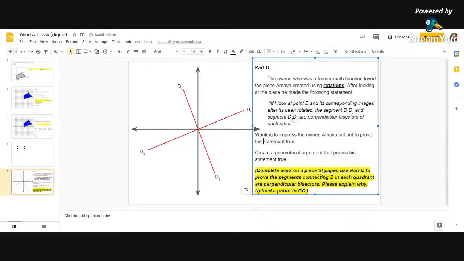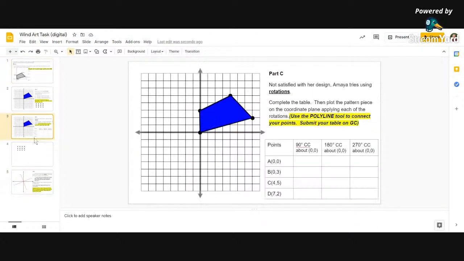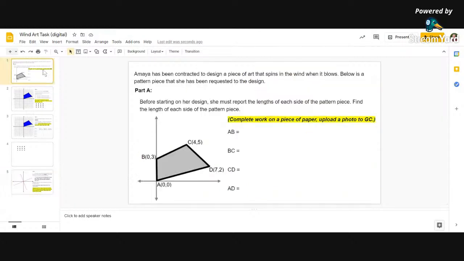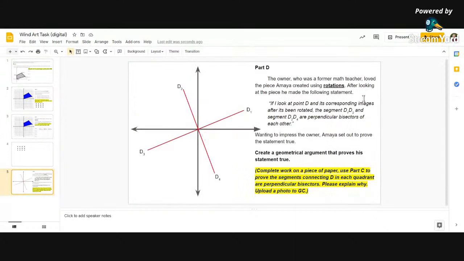Create a geometrical argument that proves this statement true. So here's something that you're going to show is true on the additional piece of paper that you will be turning in for both parts A and C. I'm not allowed to tell you what to do, but just read it again. If I look at point D, we know where point D is from the original pre-image and its images.